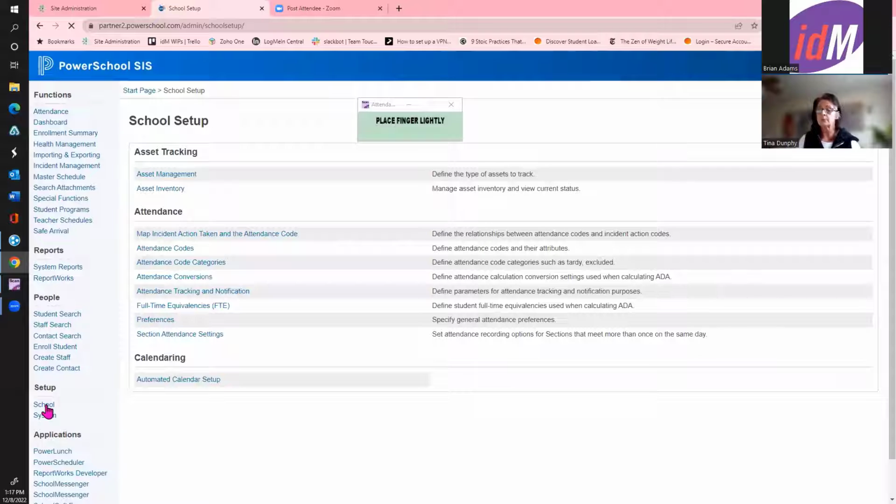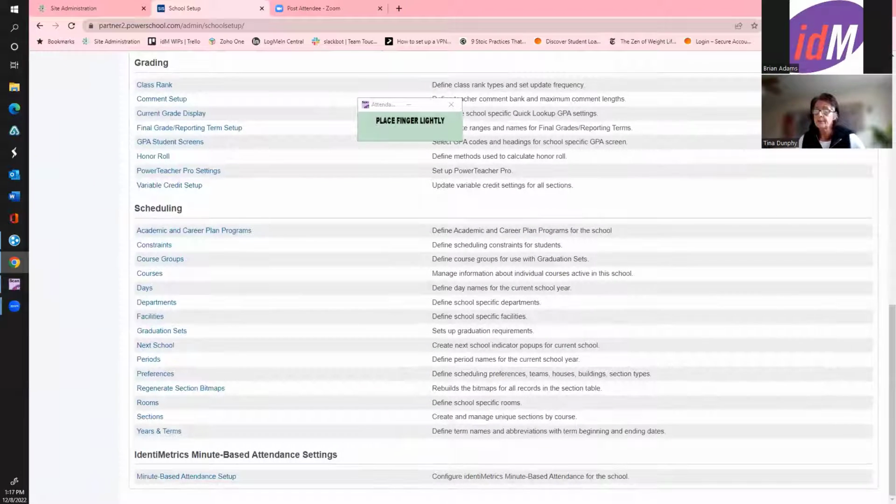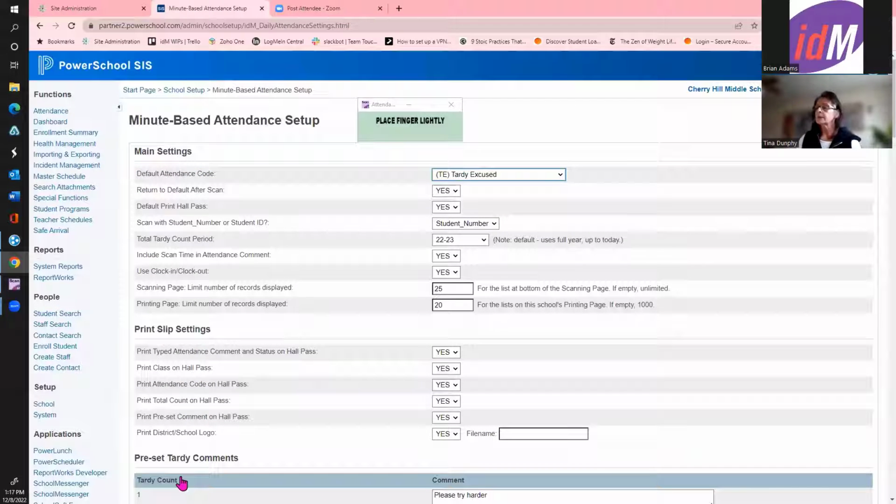And I'm going to go into the school setup. And at the bottom of my page, I have a configuration link. So I'm going to go into this configuration link, and you'll see here that there's 3 areas on this page that need to be set up or configured for use with our plugin. The main settings area is going to determine how your scan page looks, right?